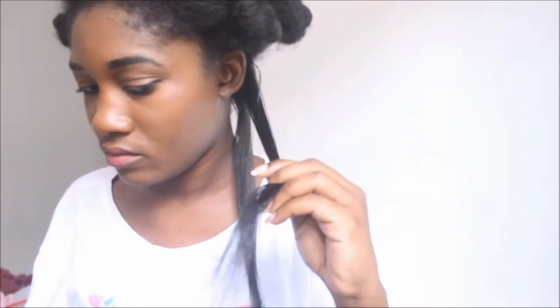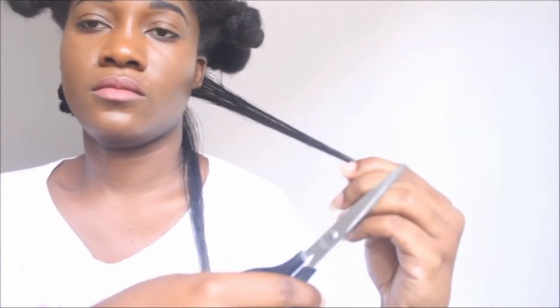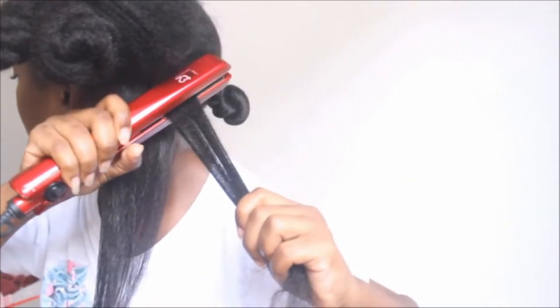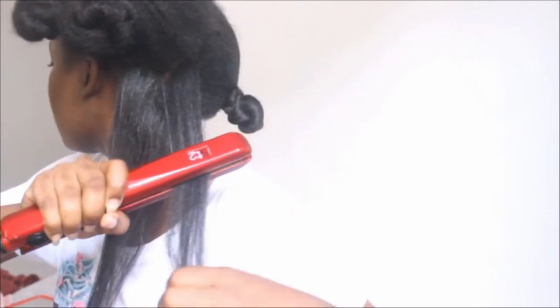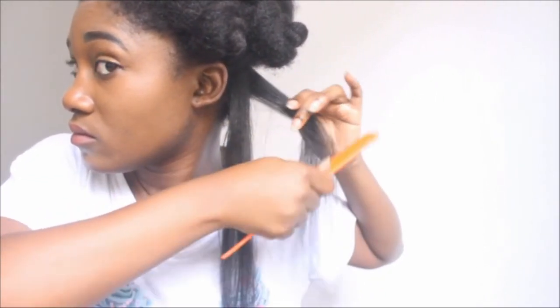As you can see, my finger actually does a wonderful job because a comb is able to pass through my hair after I have finger-detangled during washing and blow-drying. So now I'm just passing the flat iron over my hair doing the chase method, and as you can see my hair is pretty much straight. Things to note — I live in Jamaica, so in a matter of minutes my hair will turn into a big old poof, but I wanted to do this to trim my hair and to show you guys what my hair looks like flat ironed.